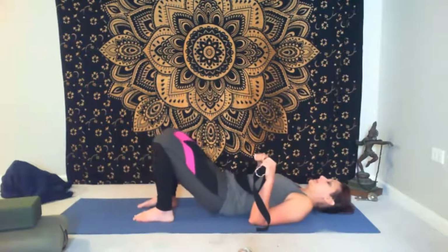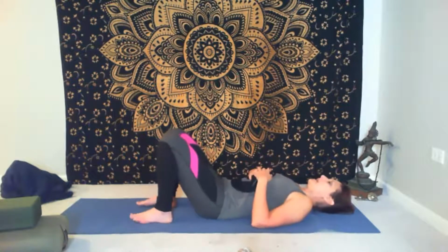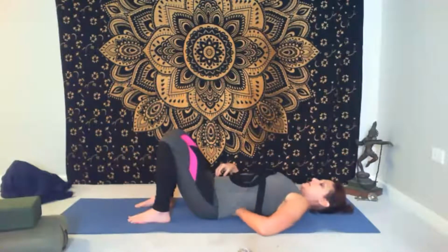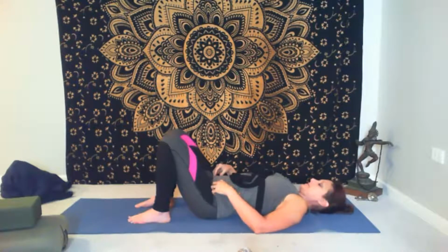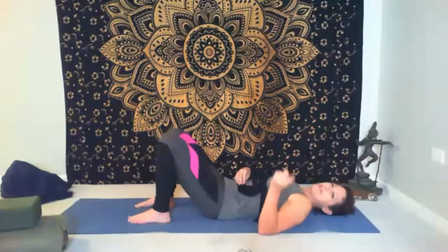Let's bend the knees for a moment. You can just set your strap on your stomach, and we're just going to do some pelvic tilts, warm up the low spine, sacrum. So create that arch under the back and then slowly pull the hips back down, squeeze the stomach. And tip forward, create the arch. Flatten out the low back, squeeze the belly button in, hold that. But remember, when you're holding, you're breathing, right?